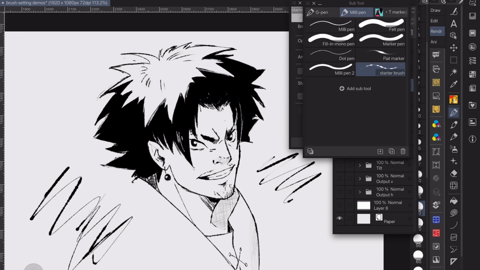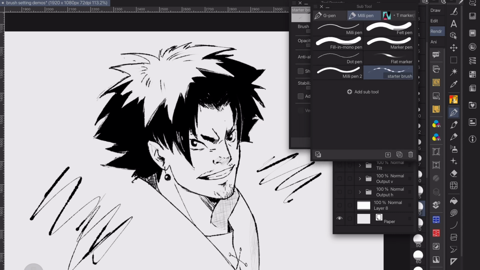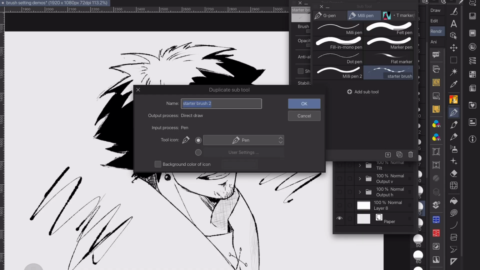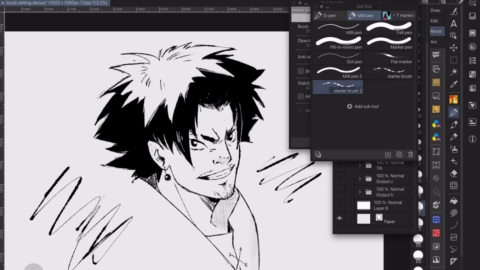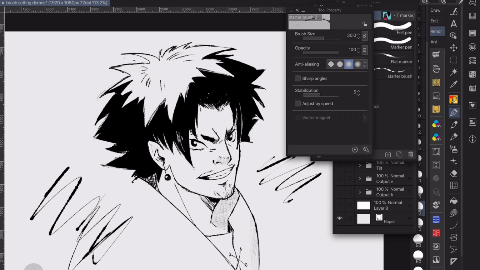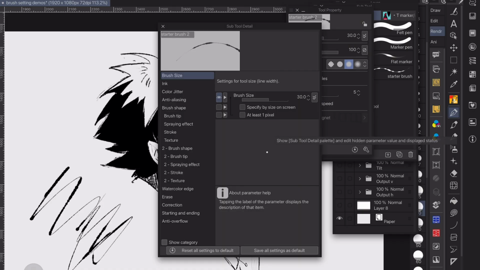Okay, in Subtool, wherever your brush is, go to these three bars here. Go to Duplicate Subtool. Right here, call it whatever you want, doesn't matter. And back to the tool property with the little wrench, go down to save all settings as default.